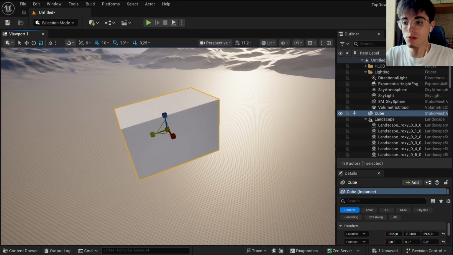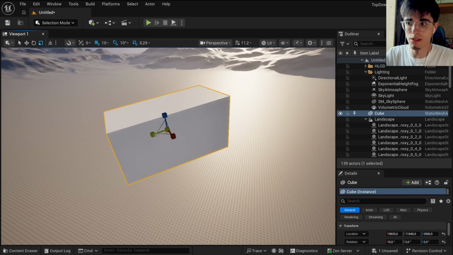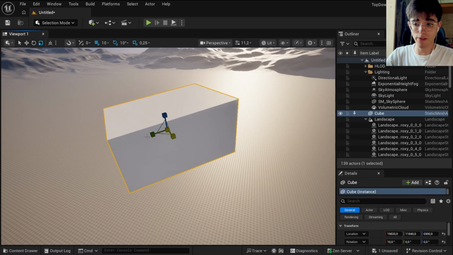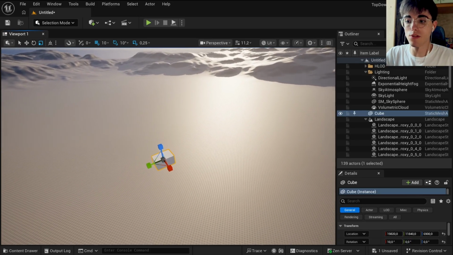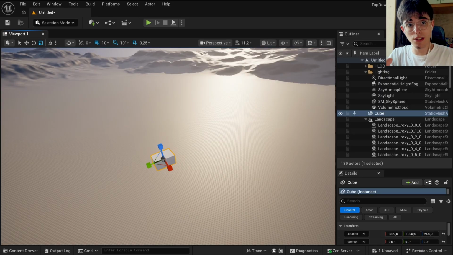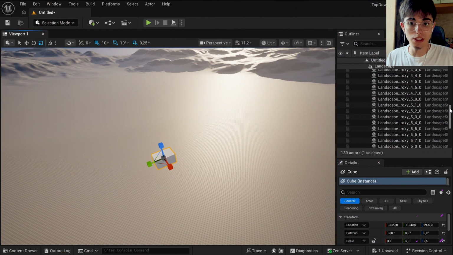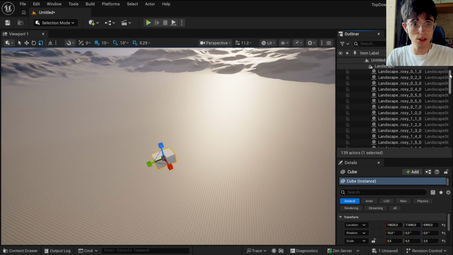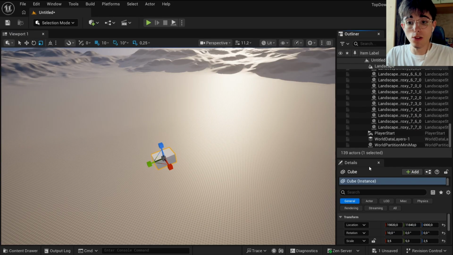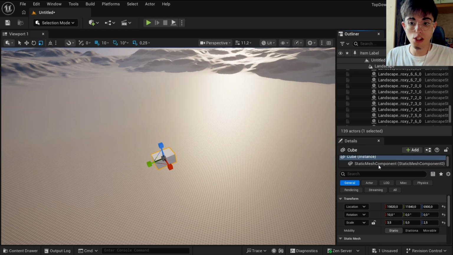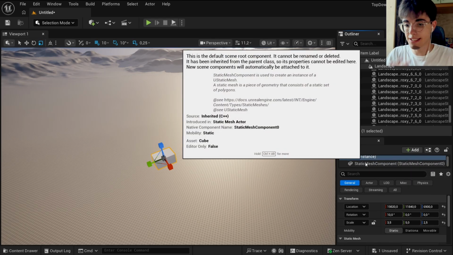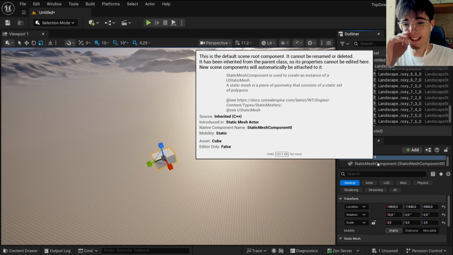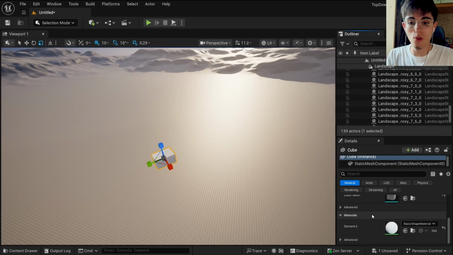Otherwise, maybe you want to scale on the Y, or maybe on the X, something like that, okay? So in this way you can manipulate all your actors or the objects in the scene. This is the catalog of all the objects in the scene, in this level, only in this level. And for every single actor that you have selected, there is a details section, okay? In this case we can see the cube has a static mesh component, that is another thing. And here there are all the other things.